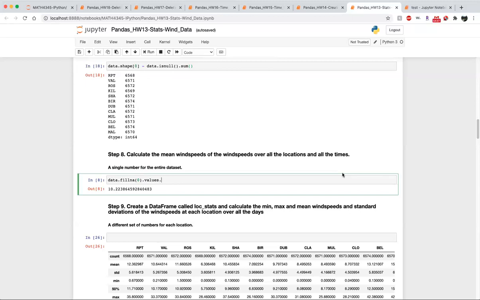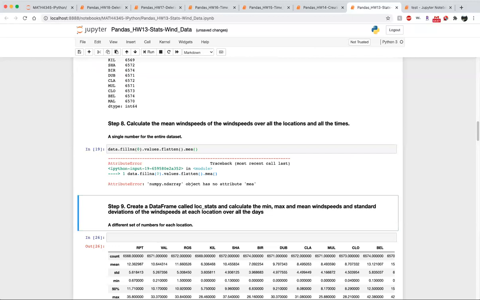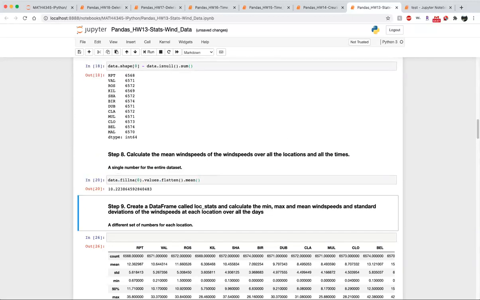This is a two-dimensional data frame, right? To go from the data frame to a series, we use this flatten. And then mean, sorry.